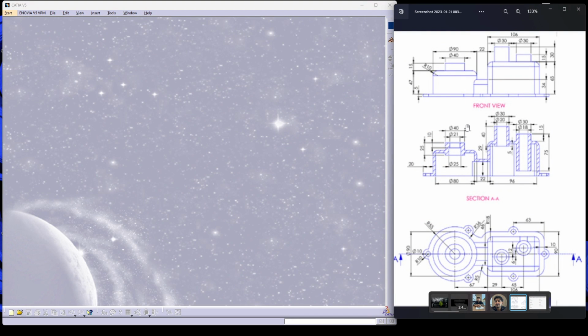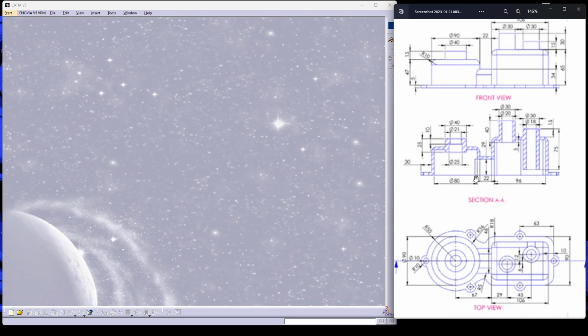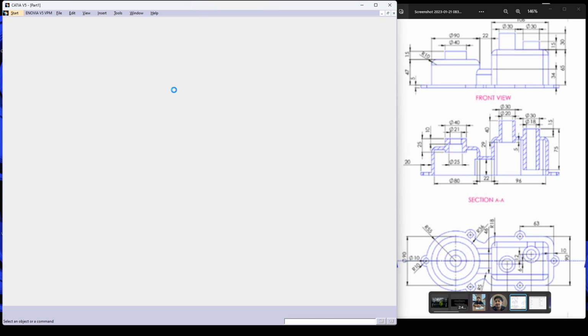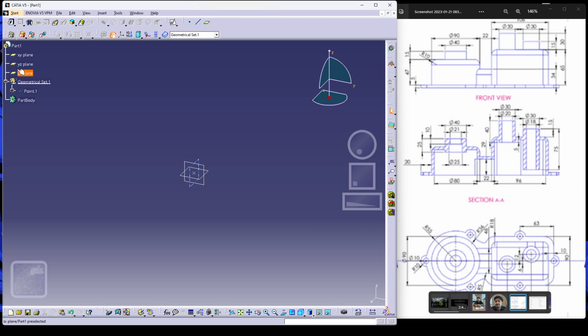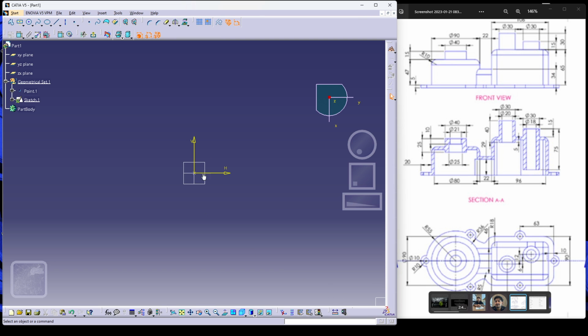Today we are going to see a new design and learn some more features of Catia. So let's start with the mechanical part design. Hit OK over here. Select the point for the projection point. Hit OK. Select the XY plane. Go for the projection. Select the projection point. Point 1. Swap, reverse vertical such that the orientation could be as we need.